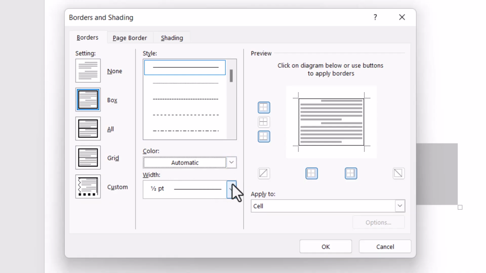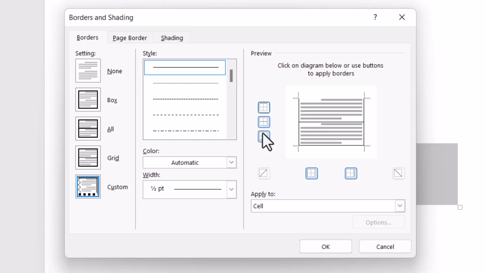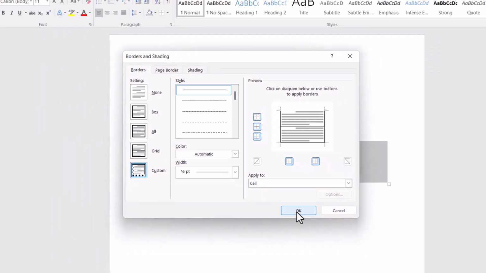Okay, and then now we come to this preview section here. This is where we see everything. So you want to make sure that you select these two, the second and the last options. You see that these chunky, bolded lines here are actually separated by this line. This line is the line that we are looking to work on. It separates 2 data from each other. So make sure the second and the last options in the preview are selected, then select the style that you want, and from here you just click OK and let the magic be done.